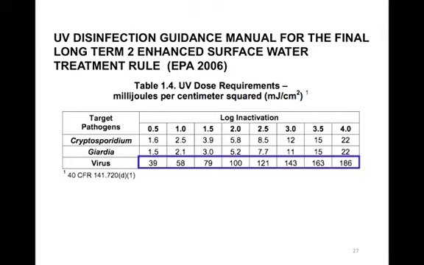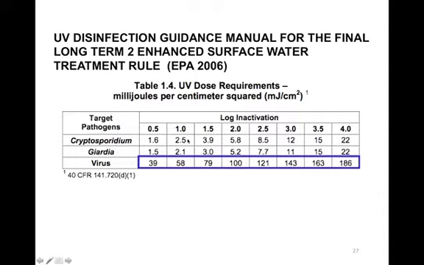Now let's move on to talking about how this has affected actual practice. So remember that the way that the surface water treatment rule works for drinking water is that you have to achieve a certain number of log inactivation for Cryptosporidium, Giardia, and viruses. And to help you determine what to do if you want to use UV as your disinfectant, there are these lookup tables, where you can say, okay, according to the surface water treatment rule, I need to achieve 1 log inactivation of Cryptosporidium.